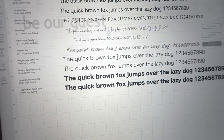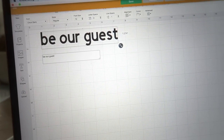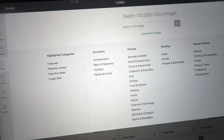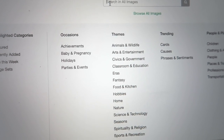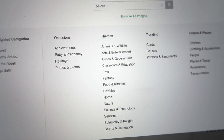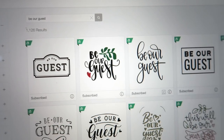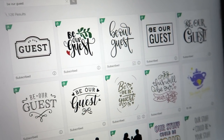But I decided, you know what? I think what I'm actually going to do is replace that with a font or a design that is already here in Cricut Design Space. So I'm just gonna go in here and type in, let's see if you guys can see that. Be Our Guest. Did I spell that correctly? Yes. All right. And then look at there, guys. Look at everything that has popped up.